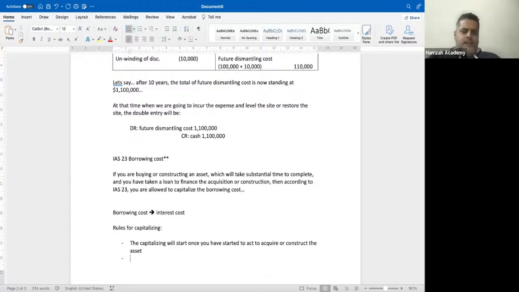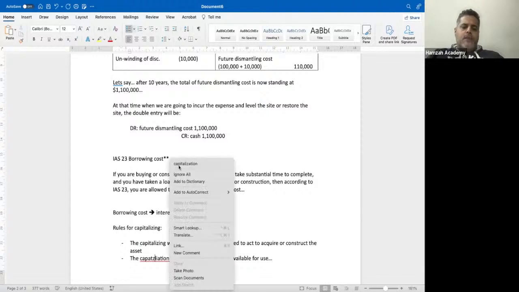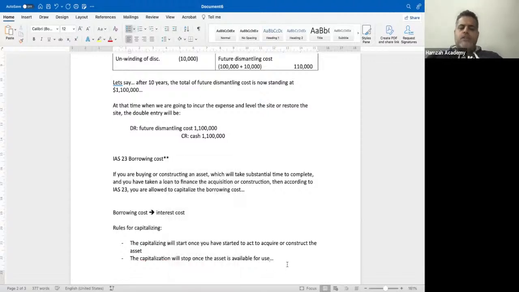And then the capitalization will stop once the asset is available for use, right? What does it mean? It means when the asset is ready and available for use, you are going to stop capitalizing the borrowing cost.